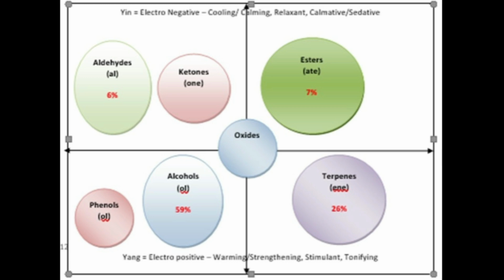So we have different types of terpenes, monoterpenes, sesquiterpenes, and so on. And they're just hydrogen and carbon atoms in a chain. And you've got different levels. Now, terpenes have their own particular group. So what we've done is we've made something into a graph. It's a gas chromatographic profile, and you can put some at the bottom and some at the top. The ones at the bottom are warming, strengthening, and tonifying and yang quality. The ones at the top are yin and cooling and calming, basically.